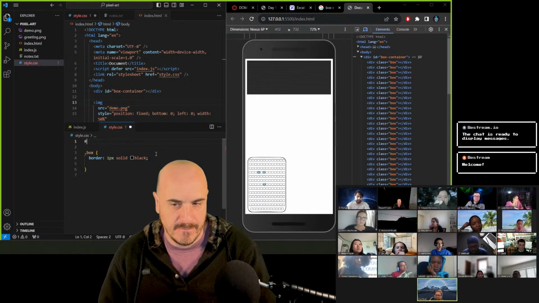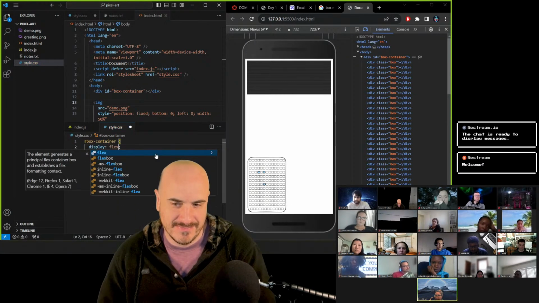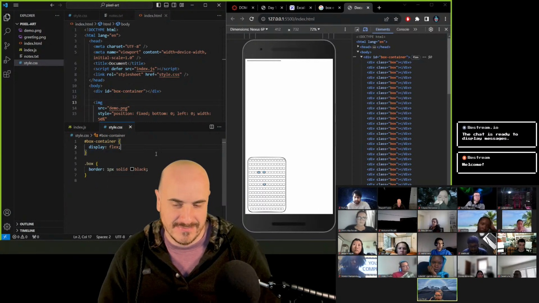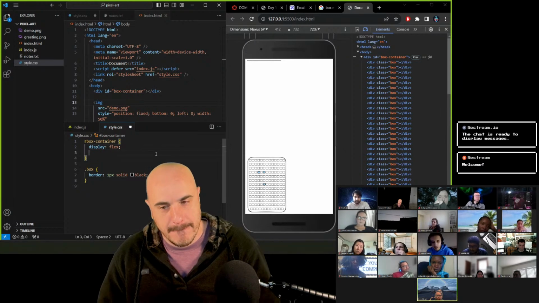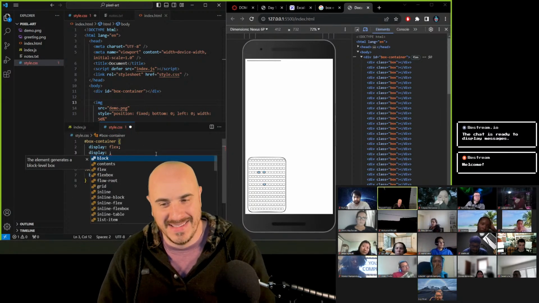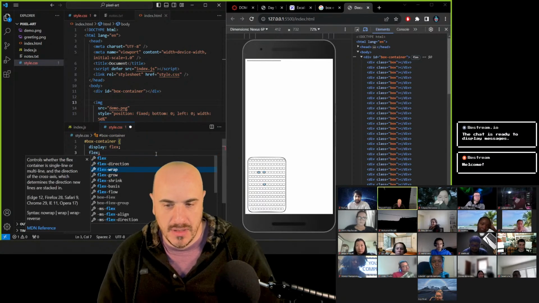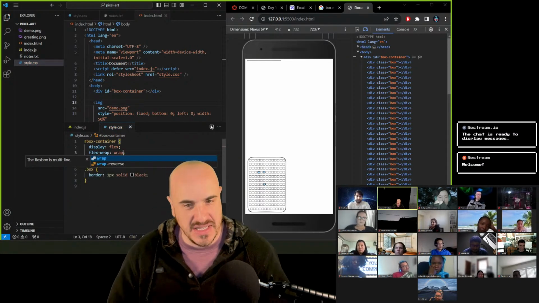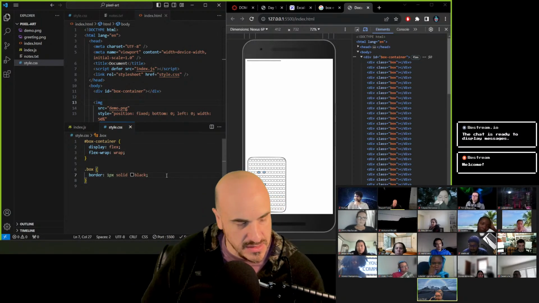So do hash or octothorpe, box container, and then display flex, and then we could wrap it. So something wrap with flex. Yeah, display. Oh, sorry. Flex wrap. But that's actually not why they look gross, our boxes. What's going on? Why do our boxes look weird?